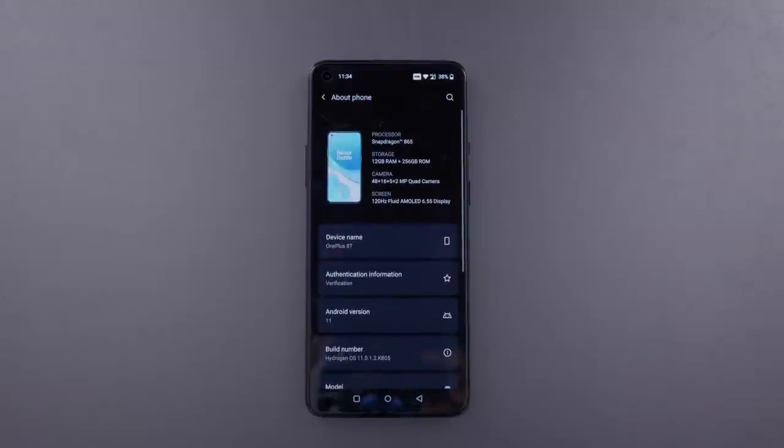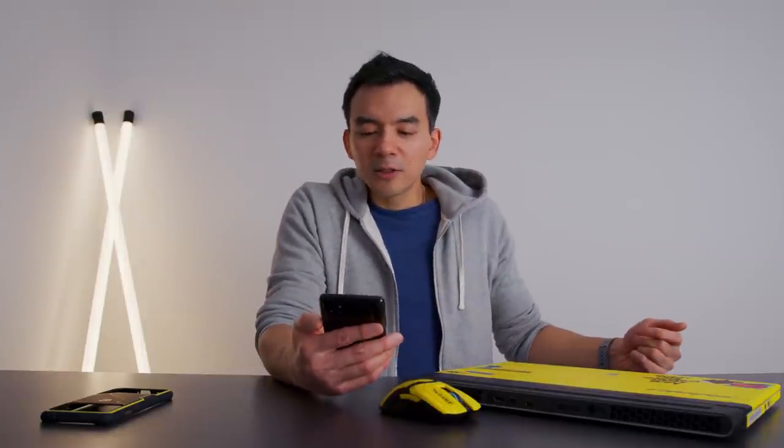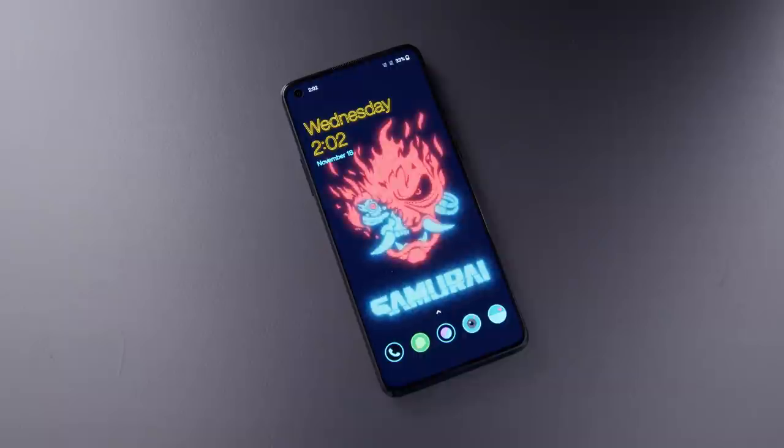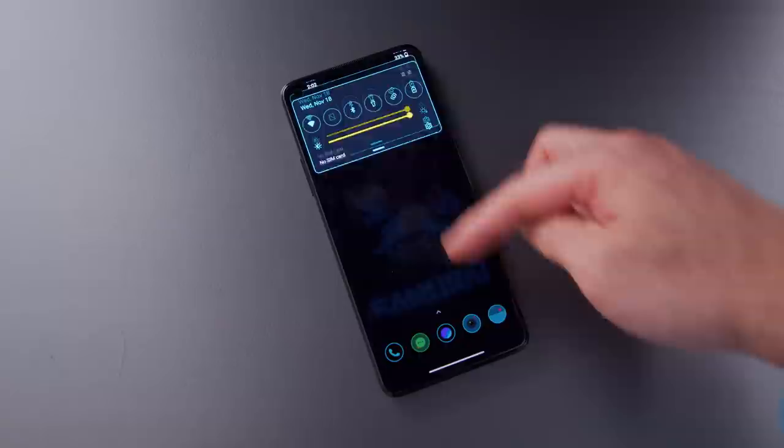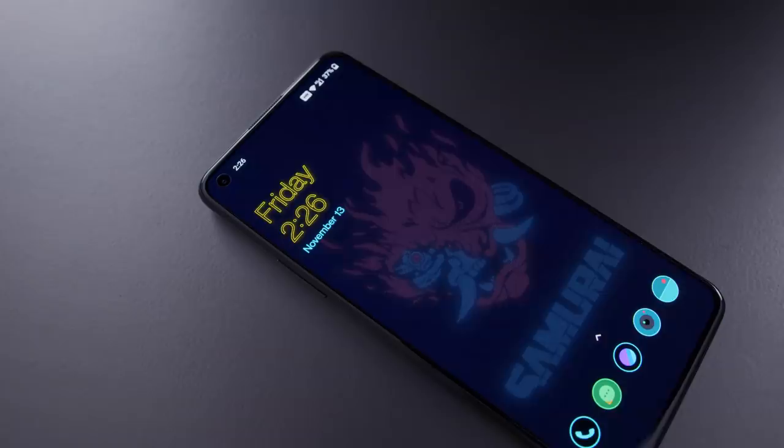The phone itself is a regular OnePlus 8T with 12 gigs of RAM and 256 gigs of storage, but the software has been tweaked. It's running a custom skin that looks so, so cool. It's got the yellow and blue, this neon vibe to it, and the wallpaper has this flickering glitch vibe to it. The theme, the menus, the wallpaper, and the sound effects are all done really well.